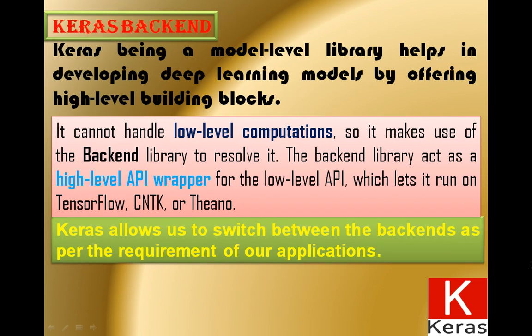Let's talk a bit more on this important concept, that is about Keras Backend. Keras, being a model level library, helps in developing deep learning models by offering high level building blocks. It cannot handle low level computations, so it makes use of the backend library to resolve it. The backend library acts as a high-level API wrapper for the low-level API, which lets it run on TensorFlow, CNTK or Theano. So, Keras allows us to switch between the backends as per the requirement of our applications.